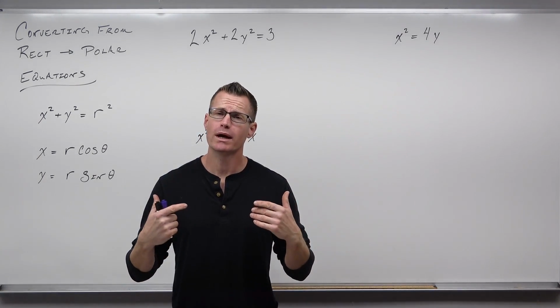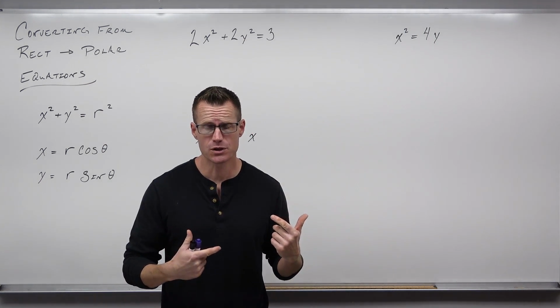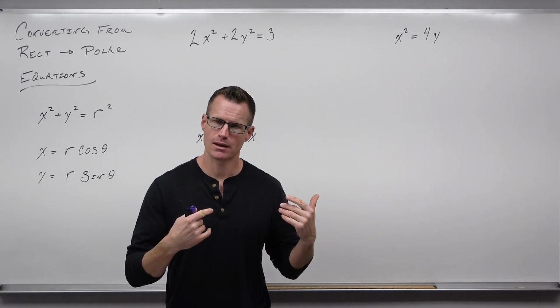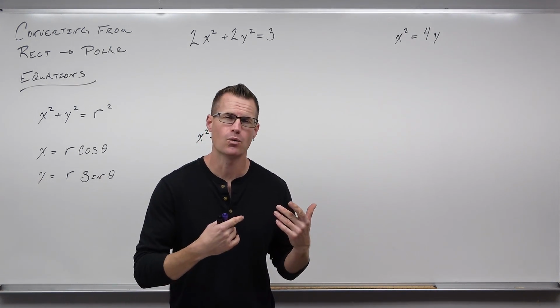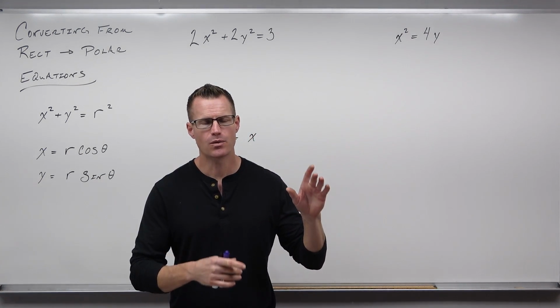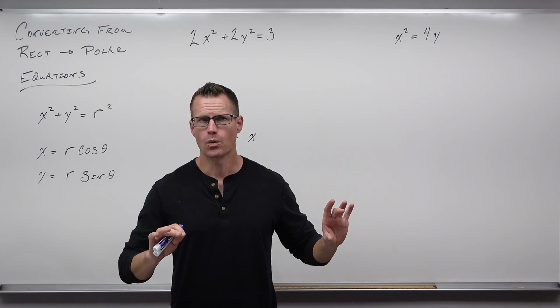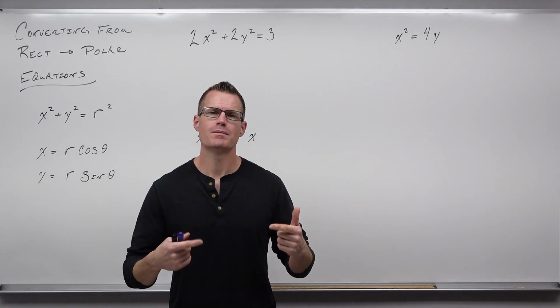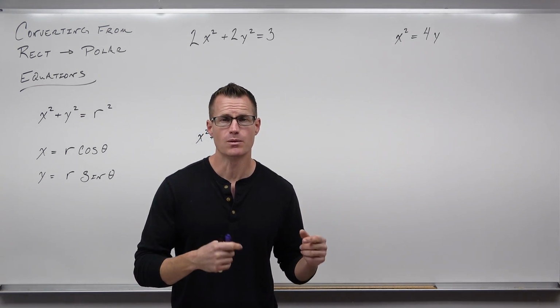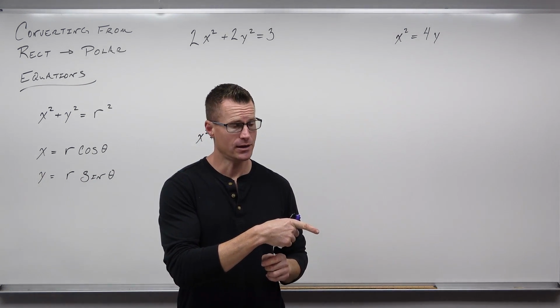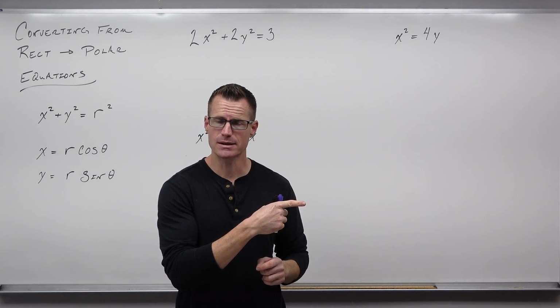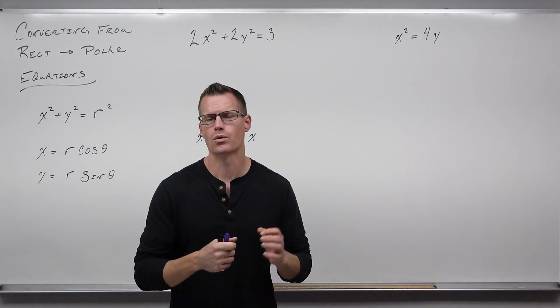So what a rectangular equation refers to is an equation that can be graphed on an xy coordinate plane. So it has x's and y's in it, the two variables that represent our axes. So what's a polar equation? Something in r's and thetas that refer to a polar coordinate system, something with a polar axis, a theta that's referring to that polar axis, and a pole, or what looks like an origin.